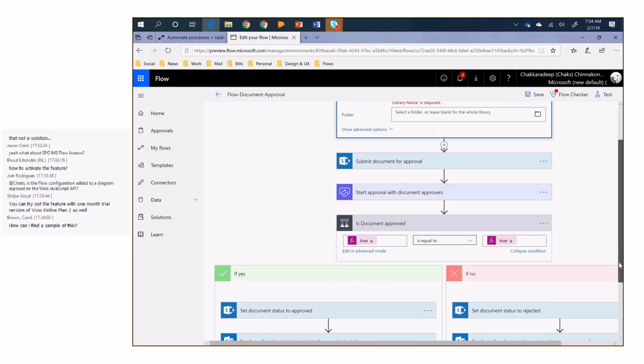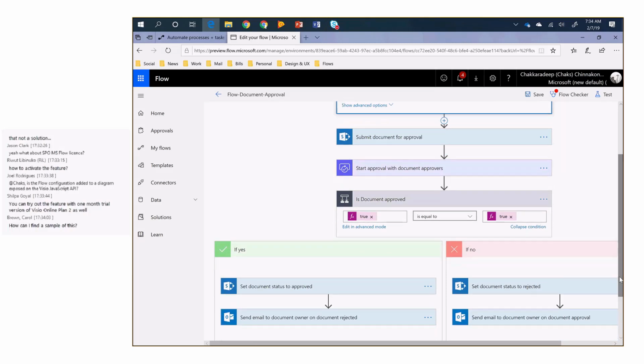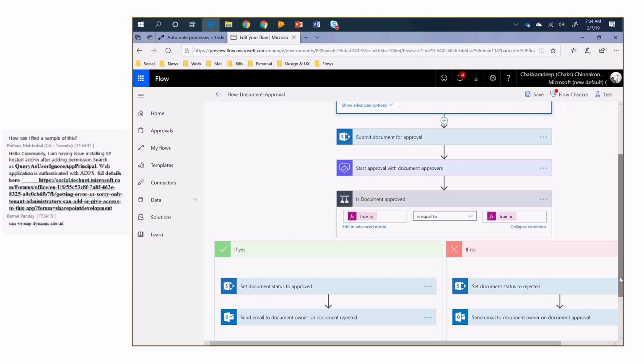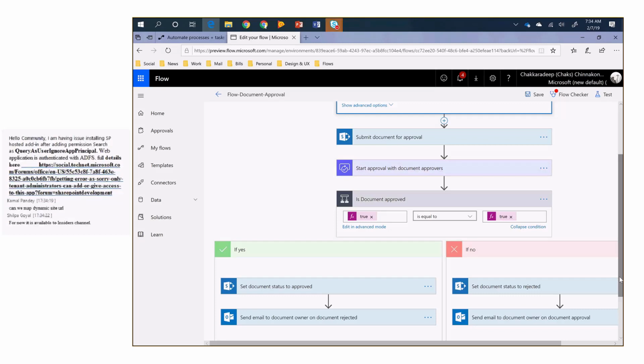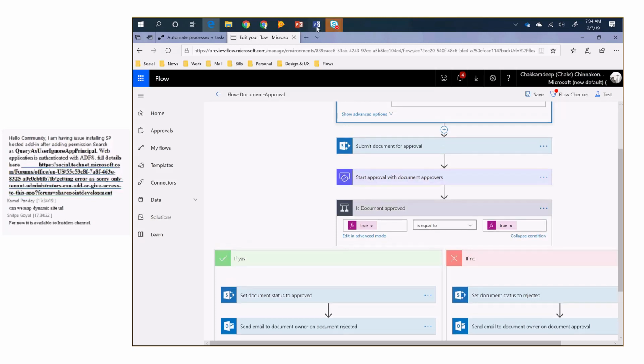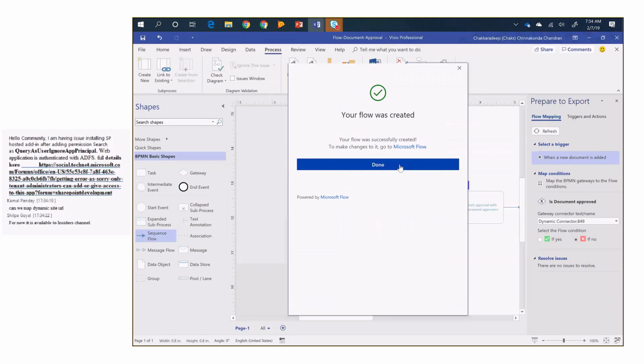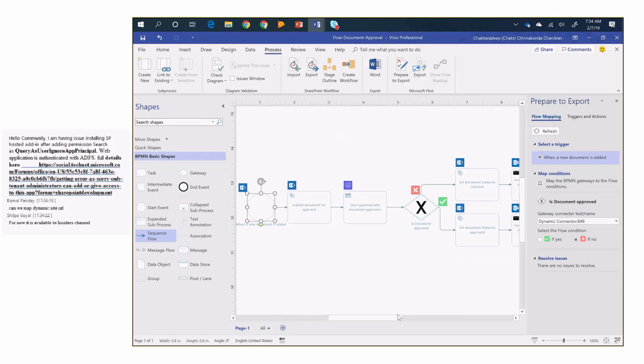So it's really simple. I can architect my process in Visio. I can visually represent them using a business process notation that many of the business users are aware of, and then give it to the flow expert, and basically now I have my flow, everything in the Microsoft Flow website. So it's really cool. So that's how easy it is to now create and annotate your BPMN diagrams with the flow markup.